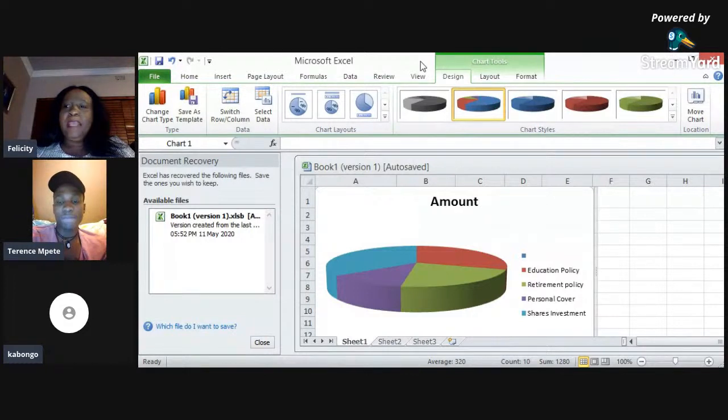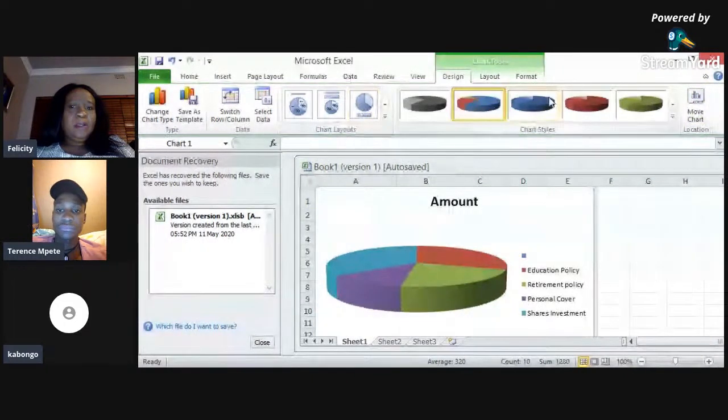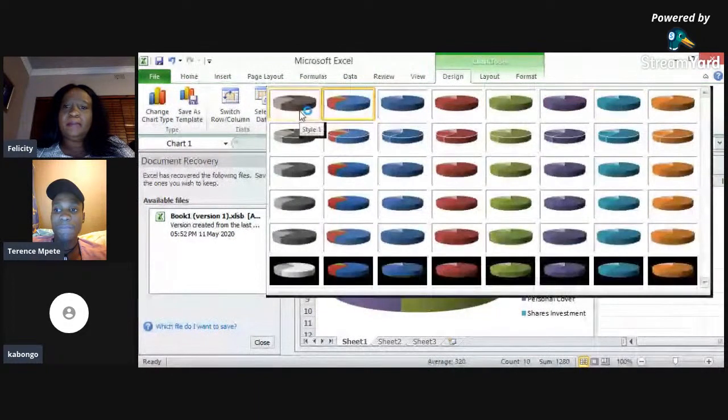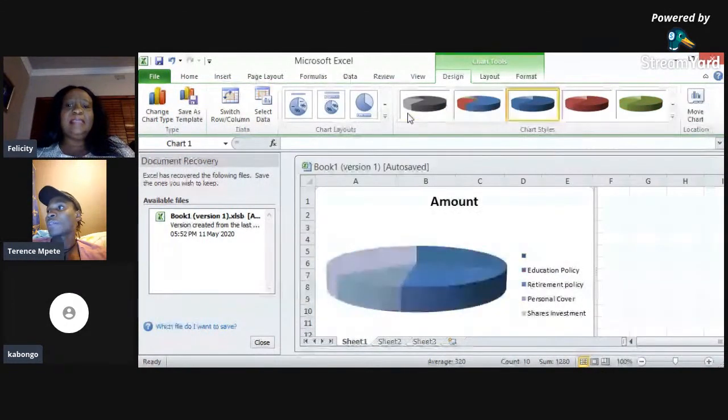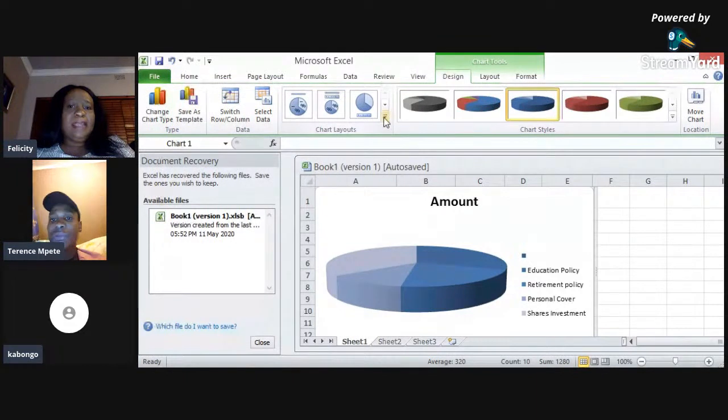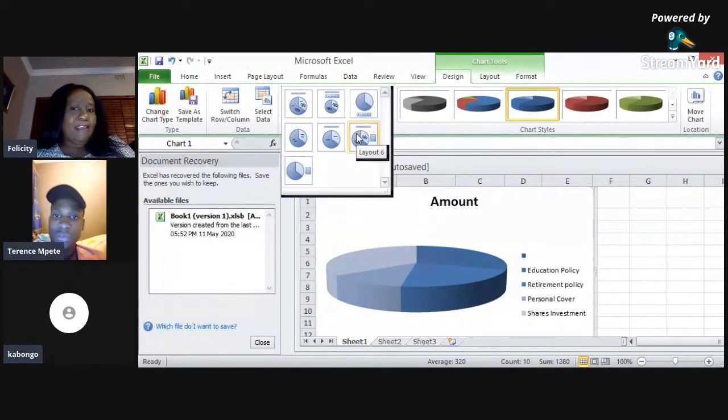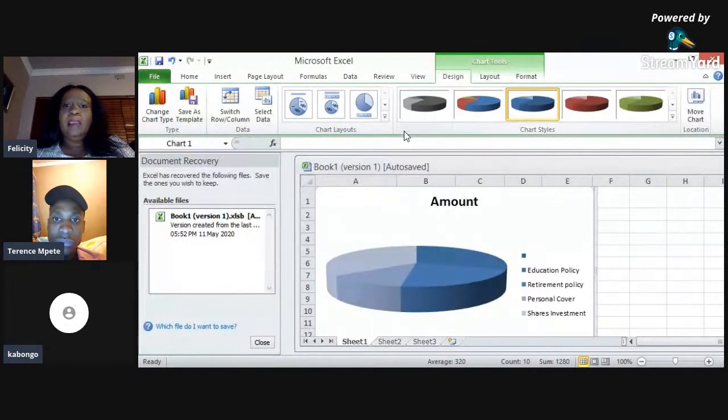Up here, it goes as far as changing the chart layout and also changing the chart style. We get different chart styles starting from chart style 1. It goes up to chart style 48. Those are the chart styles. So the examiner can say use chart style 3, or go to the layout or use layout 5 or layout 6.